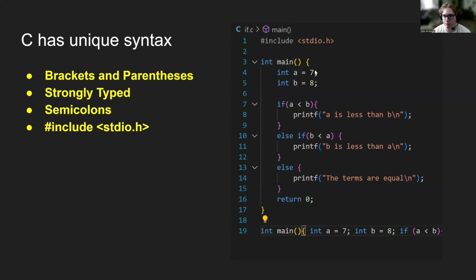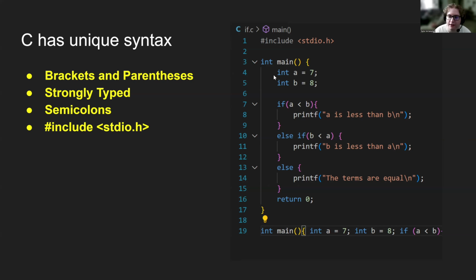So if you've ever programmed in Python, which is what I'm going to be comparing most of these things to, you don't have to declare types when you declare variables. It's implicitly typed. The compiler determines the type of the variable by itself. The programmer does not have to do that. However, with C, it's strongly typed.